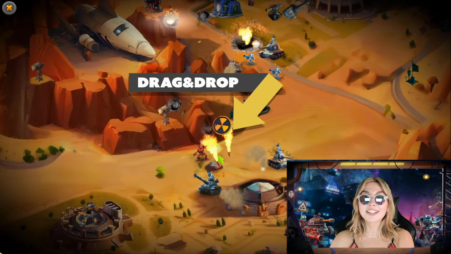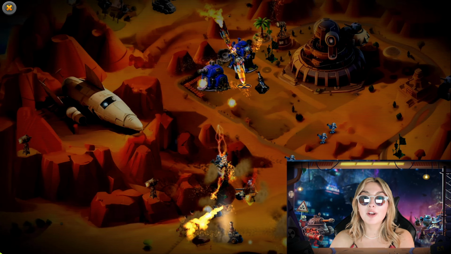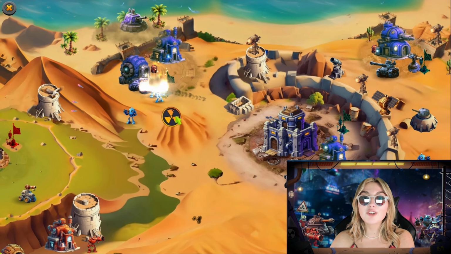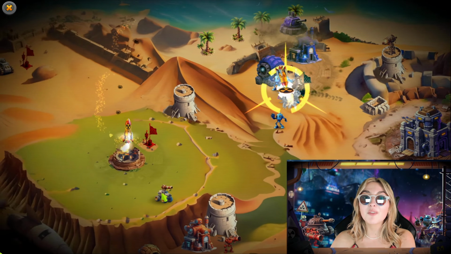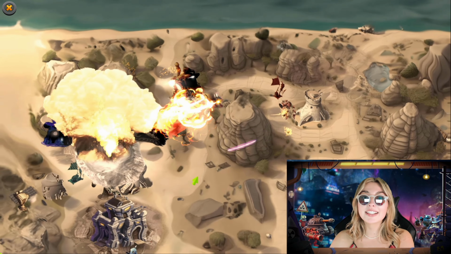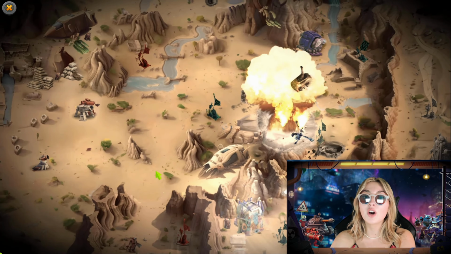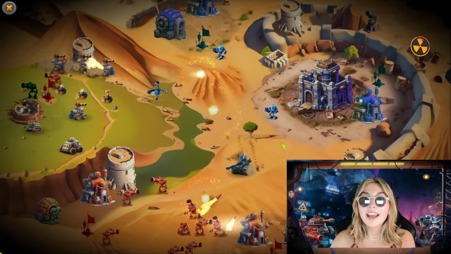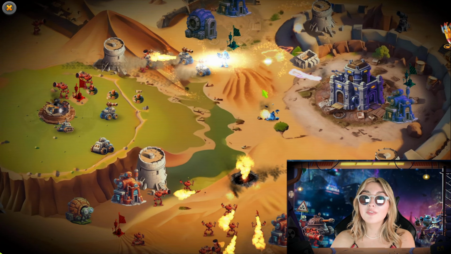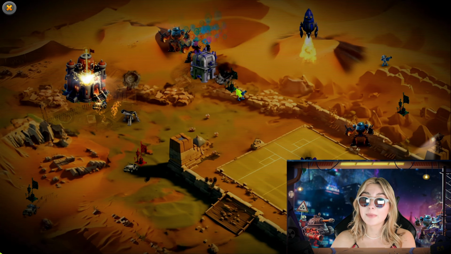Gain control of the nuclear silo to access the game's ultimate weapon. Rain fiery destruction upon your foes and demolish their fort. When the nuke is ready, quickly drag and drop the nuclear sign over your enemies and watch the fireworks. But there is a catch. The nuke is a high risk, high reward weapon. Enemies can react and shoot down the unexploded bomb, so plan your attack carefully. Distract them and strike them when they least expect it. But be careful. If the blue team controls the nuclear silo for too long, things could get very messy.